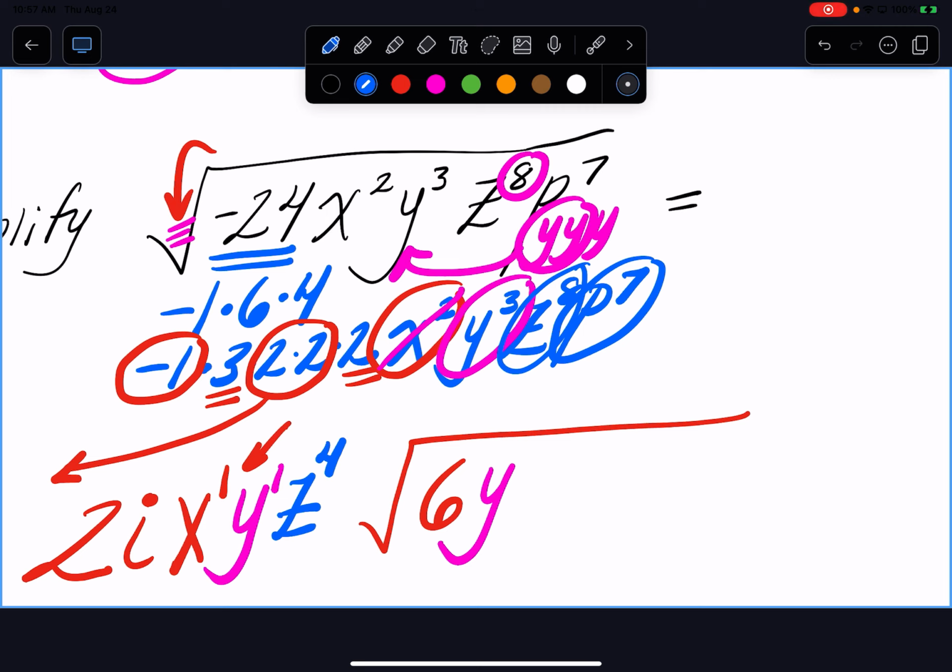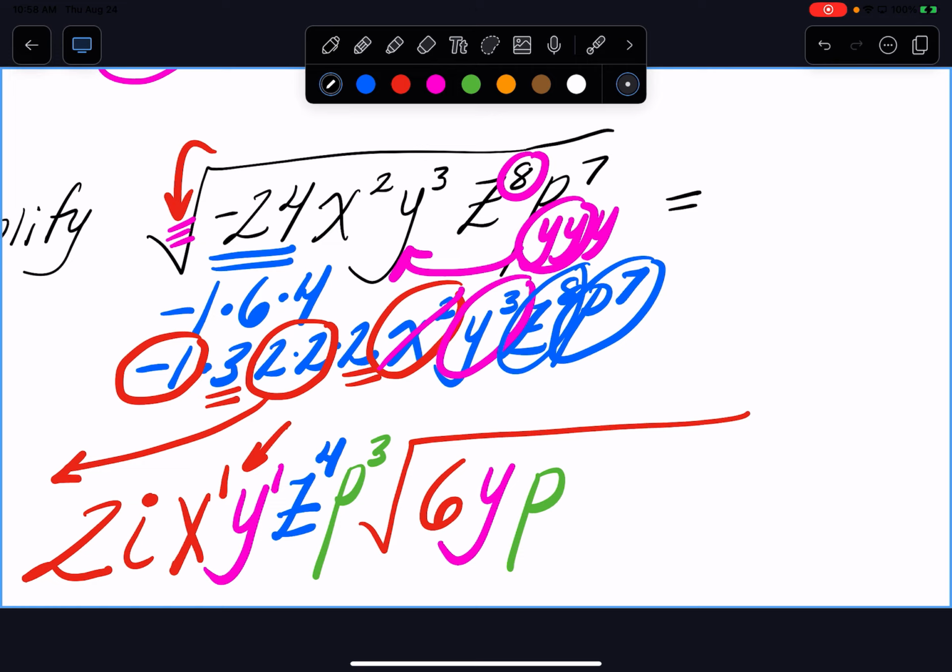All right, so how many groups of 2 are there in 7? 3. So you would then say, so I'm pulling out a y cubed. How many then remain? 1. Why did I say y again? Isn't it variable p? Yeah. Sorry, don't fret. We're going to write p. So you're saying that there's actually 3 groups of 2. Okay. And then remaining then would be 1p. That would be the final answer. Now, you do not have to write the 1s as the exponent. It's the same answer if you do, and it's the same answer if you don't.